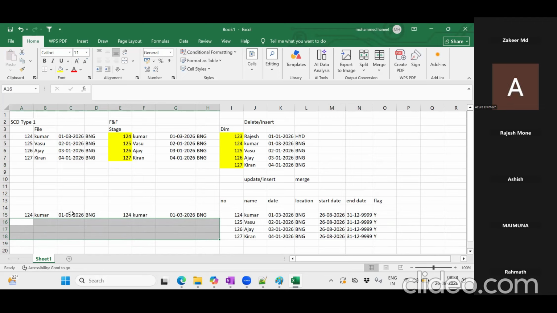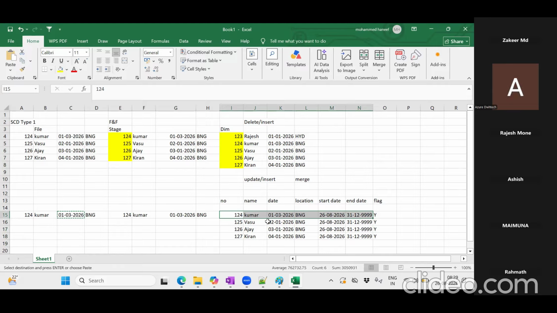This record was inserted on, for example, February. Now this record got updated, for example. Then you are not deleting this record and inserting. No, what you will do, first you will be identifying this record. For example, you got the data the next day with the location changed to Hyderabad again.